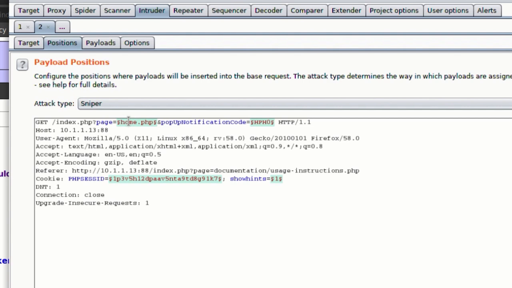You also have the positions, and in there you see the different positions of where the payload is inserted into the base request. So these are things that you can manipulate. In there you see home, you see other arguments, you see even the PHP session ID that you can manipulate, show hints, and some other ones. In this case, I'm going to only mess with the home PHP because what I'm going to try to do is enumerate any hidden page that may exist in the web server.